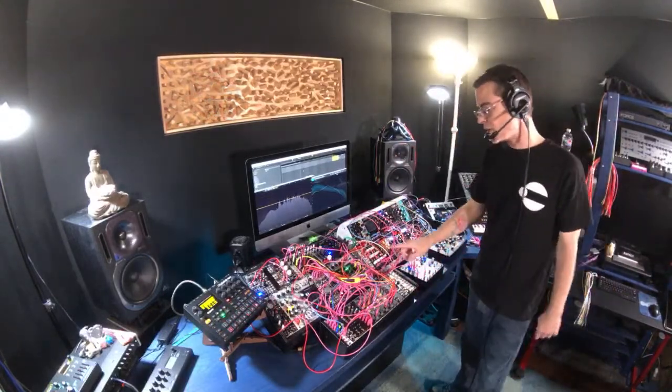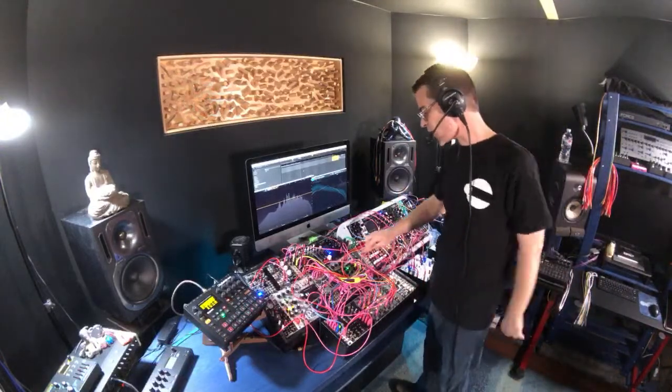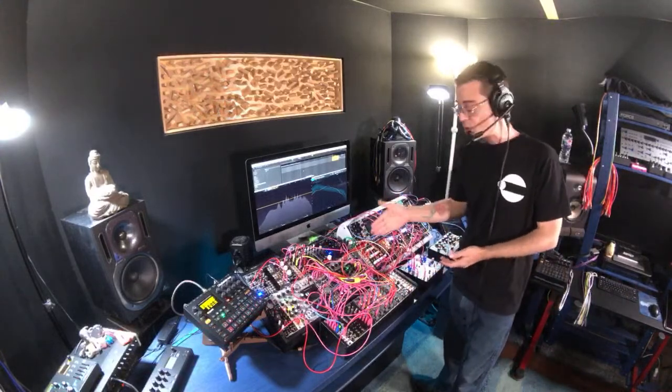The ebb and the flow of the vibe of this jam is literally happening from, I think, the meat of this being set up by the tone setting on my reverb on the Desmodus Versio.